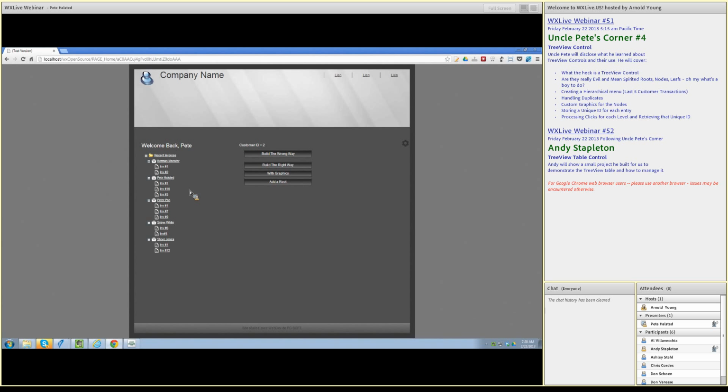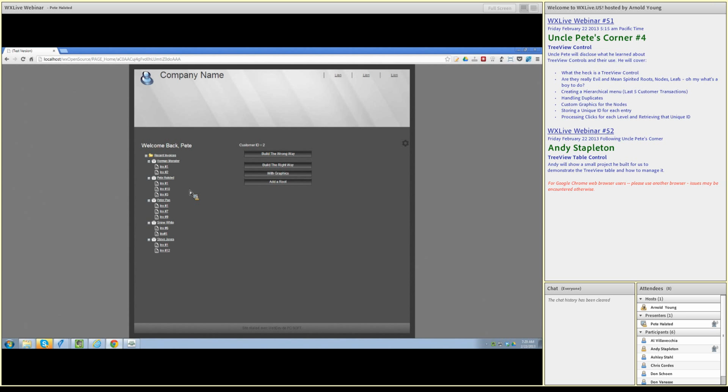Where I struggled with this, and what makes TreeView so much tougher to work with than TreeView tables, is dealing with duplicates and so forth. A TreeView manages this whole node hierarchical pattern for you. And like anything else, when it manages it for you, it introduces its own set of challenges because it doesn't always manage it for you the way you wanted it managed.